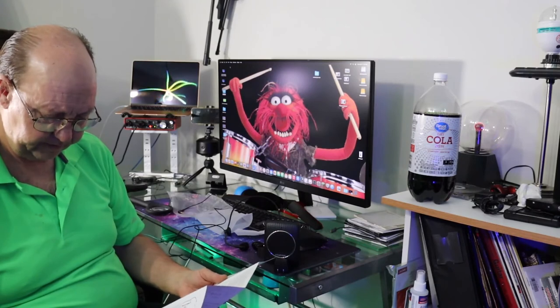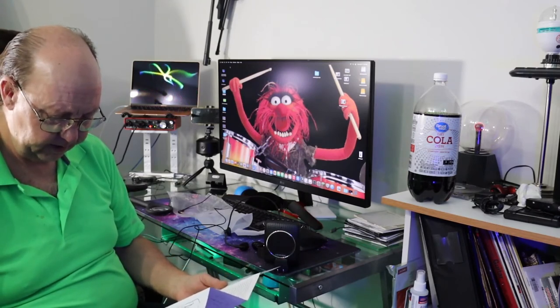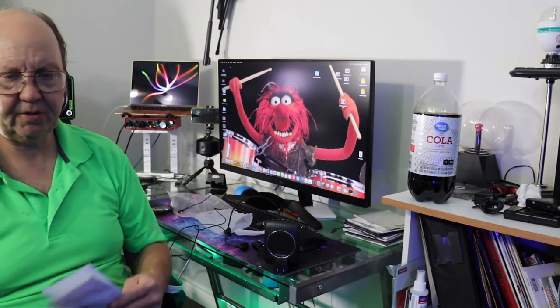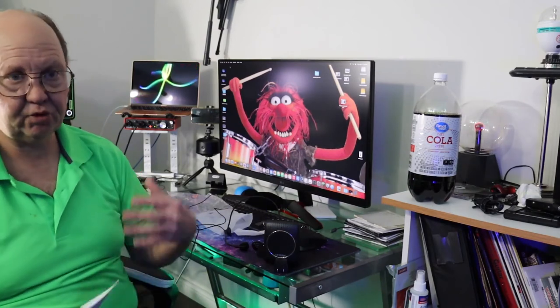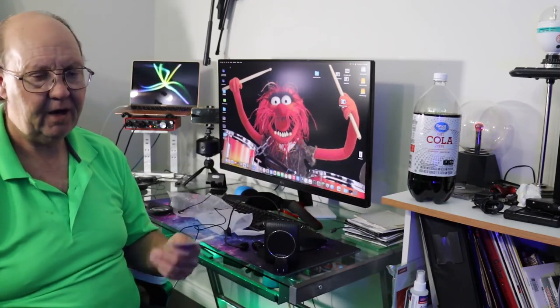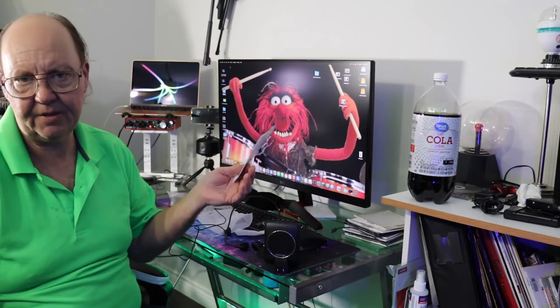I'm just trying to read a little bit further here and see maybe I missed something. No, apparently not. It's all there. Also, don't keep it in direct sunlight. It is black, and black absorbs heat like crazy, so you really don't want to keep it out in direct sunlight, because that will definitely overheat even the battery inside. Okay, so it's like anything else. A little common sense goes a long way.